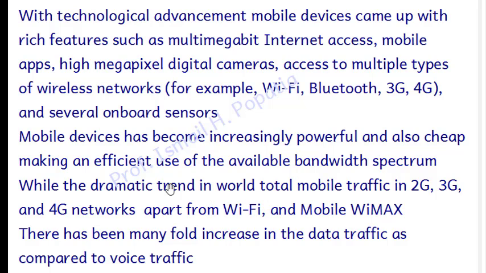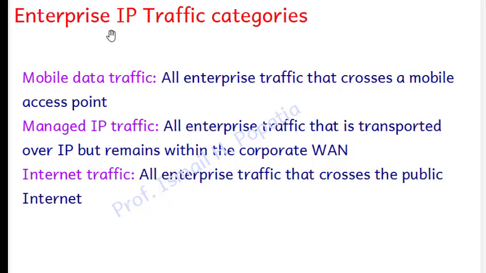These mobile devices are becoming more and more powerful, and also cheaper. With the dynamic trend in mobile traffic from 2G to 4G, apart from Wi-Fi and mobile WiMAX, there is a manifold increase in data traffic as compared to voice traffic. If we compare the data traffic with the voice traffic in recent years, we see that the data traffic has increased tremendously.